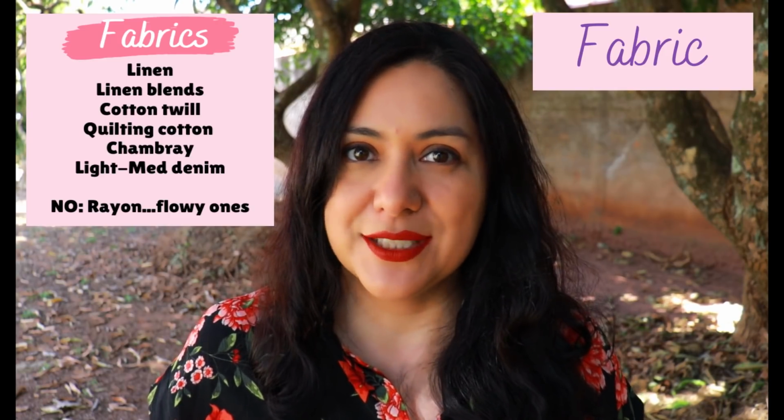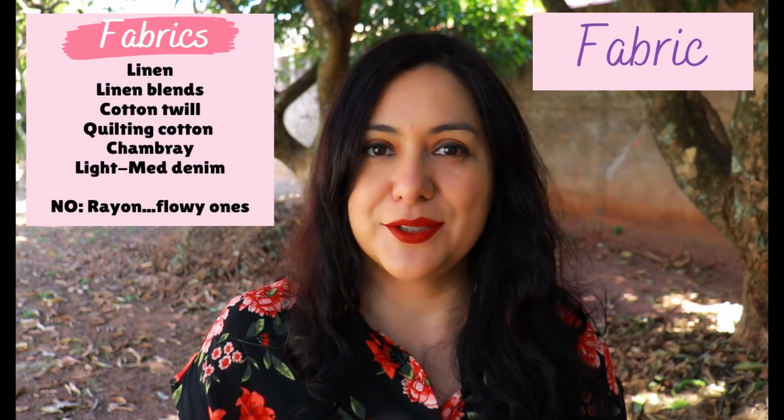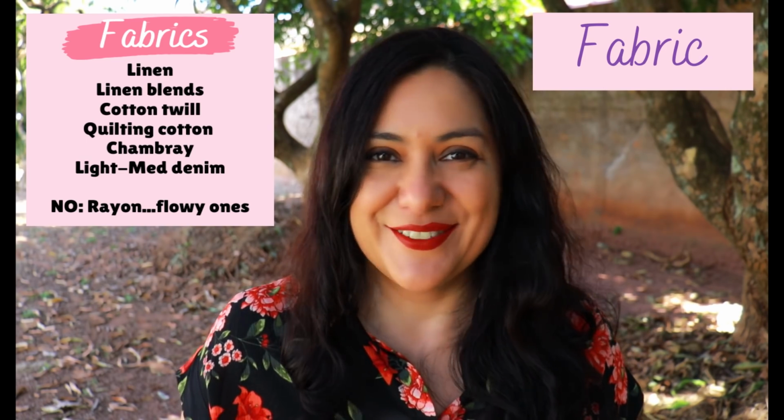I don't have quilting cottons, by the way, but I do know that a lot of seamstresses have them and love them and always want to use them for garments. That's why I'm making a big fuss about you using quilting cotton for this style.